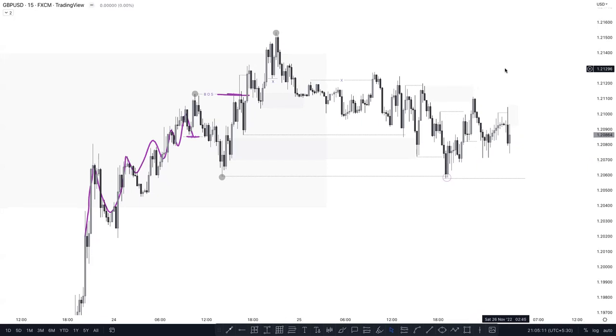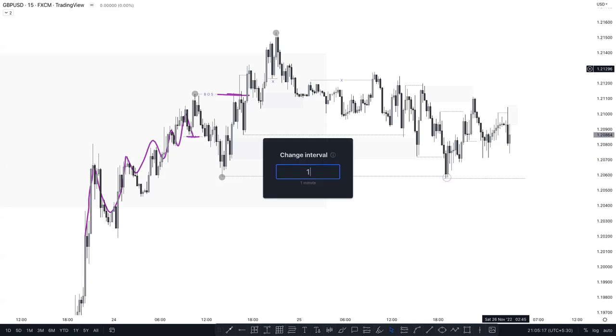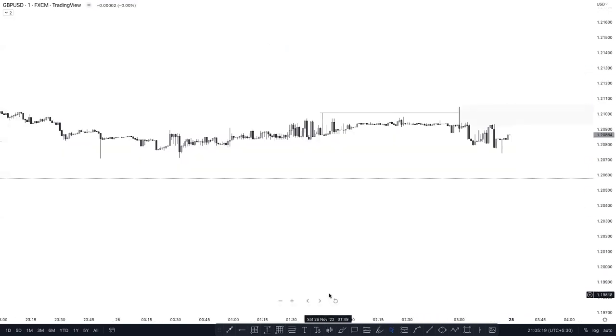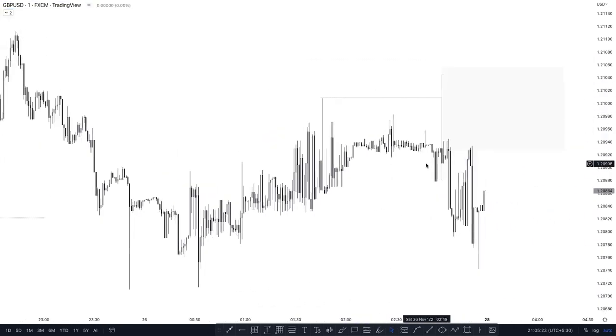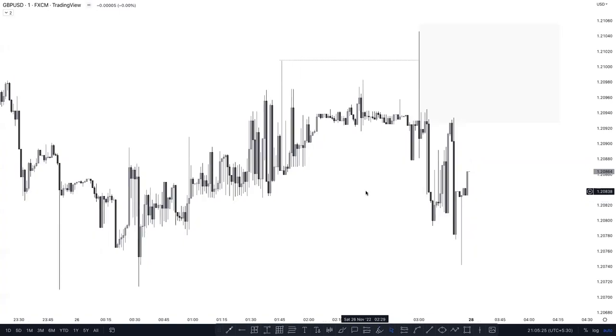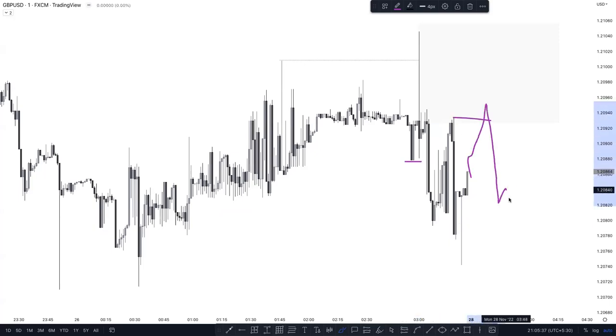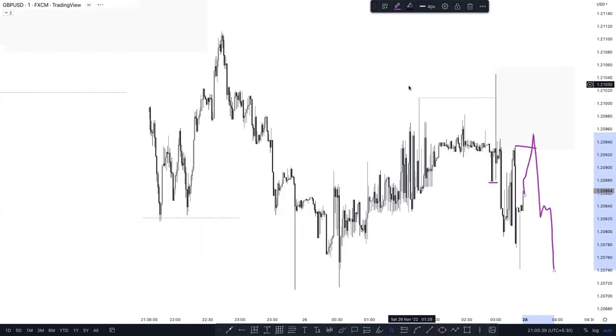Okay, now if you switch here to the 1 minute, then you will see exactly how you can take a trade when the market sweeps this one, because this one is the last move, even though the market closed here. But when the market closes below it, the change of character is here, correct? The change of character takes out the inducement. At this point there is no inducement, and we can sell above it like this, right?